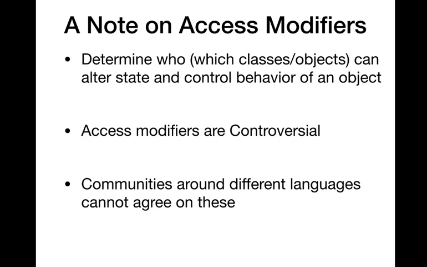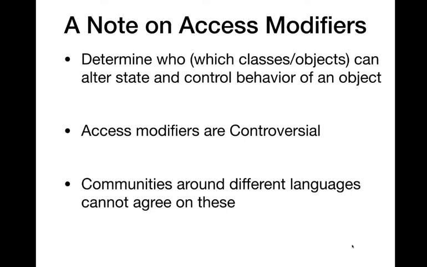Let's talk about access modifiers just for a little bit. You really won't see these in this class. You won't see access modifiers. But access modifiers, first, they're fairly controversial. And the use of access modifiers really depends on what language you're using, and more importantly, the community surrounding that language. Each language has its own community, and those communities kind of agree on some certain standards that you should and should not follow, and that makes a big difference.